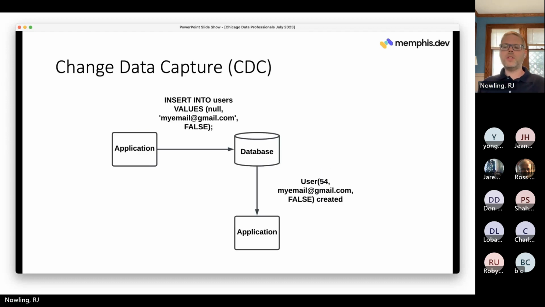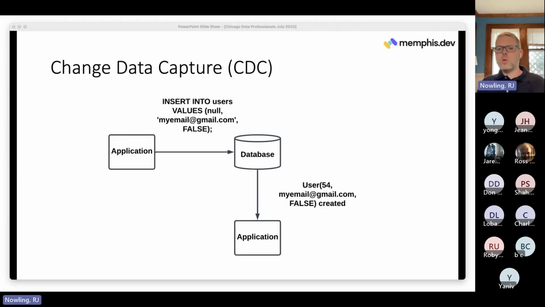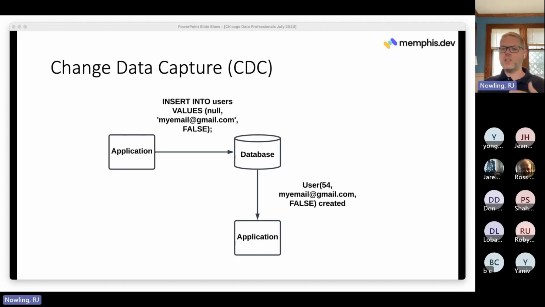Now, it's sometimes really useful to have cases where, when the records in the database change, other applications can listen for this and receive those update events. So we're going to talk about change data capture, which is a set of technologies that allow us to use this sort of event-driven architecture and to receive messages from the database of, hey, this record was created, this record was updated or deleted, and respond to that.